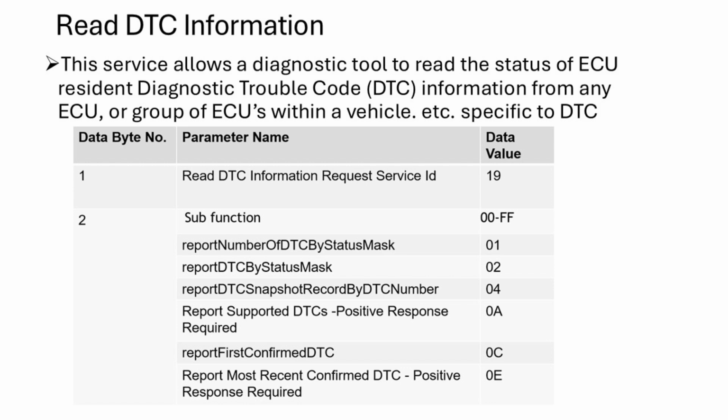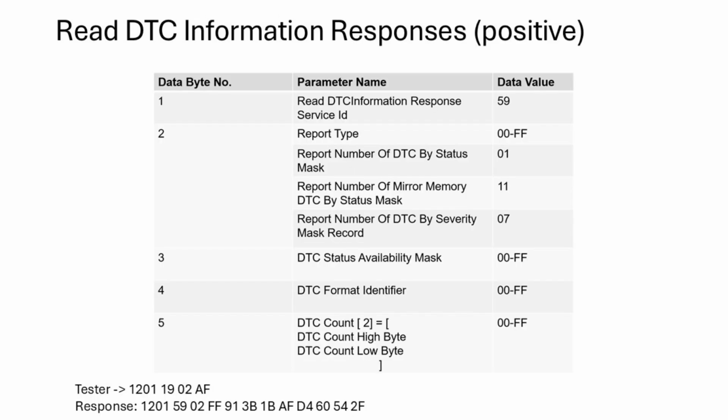So we will see, this is the positive response. 59, like for the 19 it is added 40, so we got the response 59.